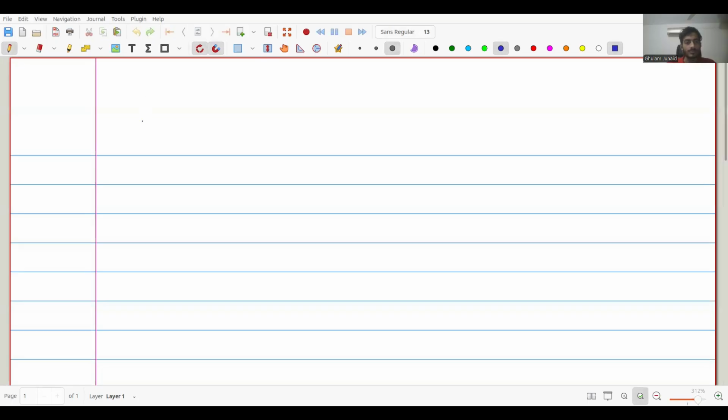Basically we have n elements, where n is up to 2 times 10 to the power 5.